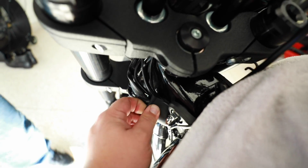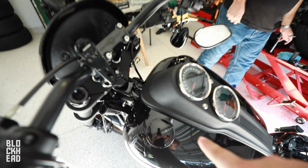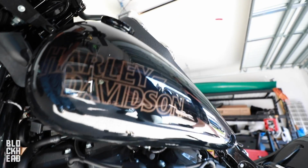Getting to the wires, basically just pull this out, and that's where all the connections are for the wire extensions. In order to get to the wiring here, we are going to go ahead and take off the tank. So remove the seat, bolt here, castle nut there, same on this side. And then you're going to have some connections on the bottom that you have to undo, which we'll get to as soon as we start lifting it up.